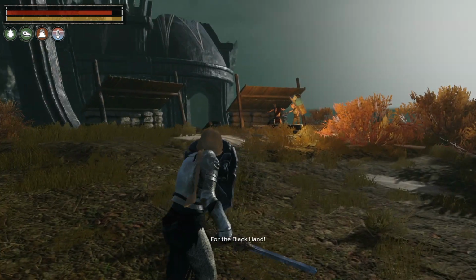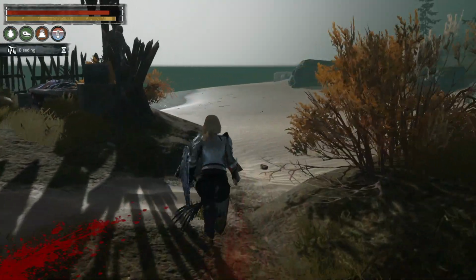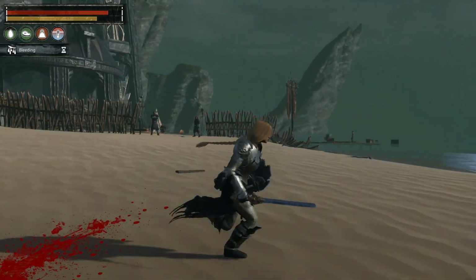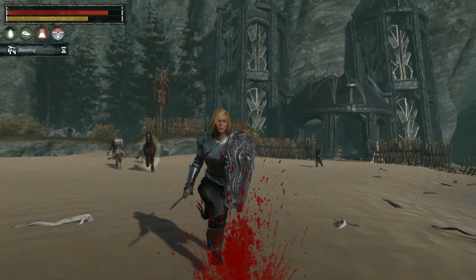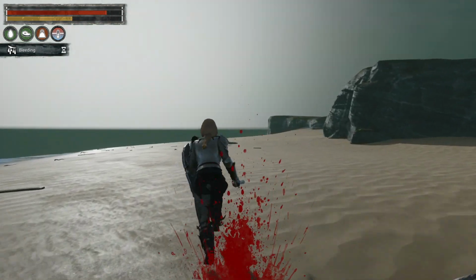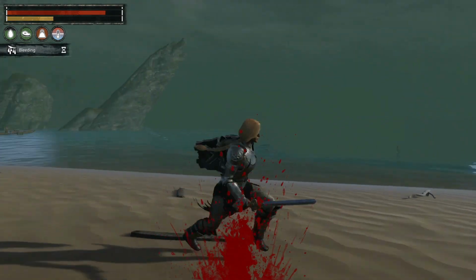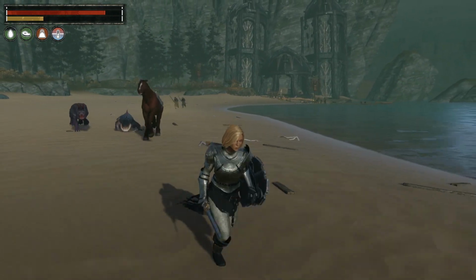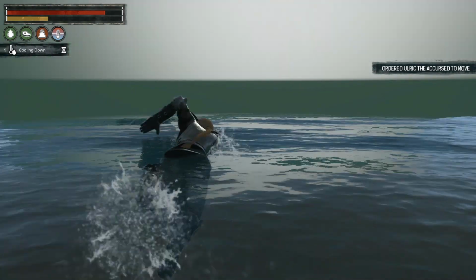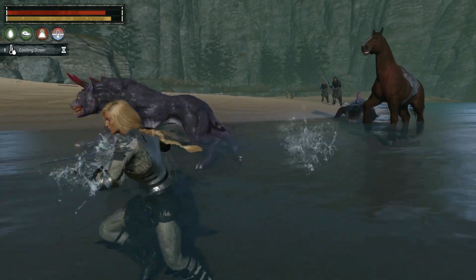For the Black Hand! Hello. Over here. Okay, we've seen this camp before. That's good to know. I know this camp. Let's just run off. There's a Lacerta there. We might fight these fellas. Or not. They're looking quite unpleasant, aren't they? Looking for drinky? Devil dog.